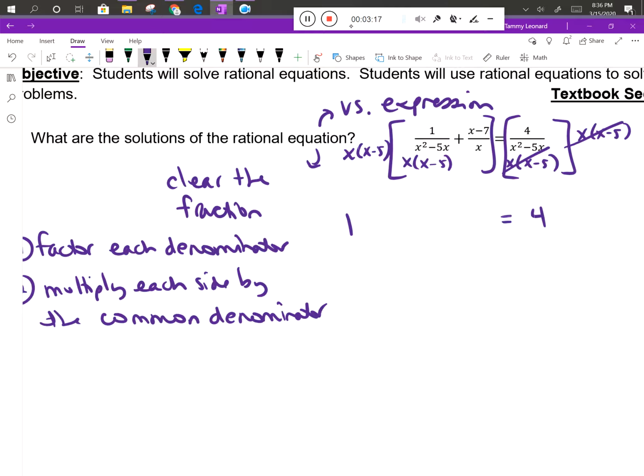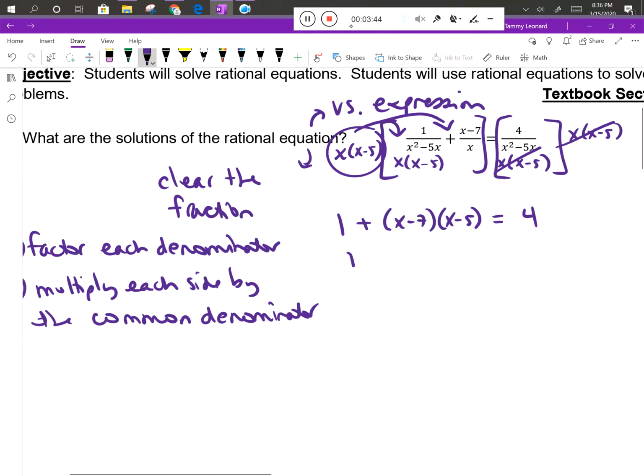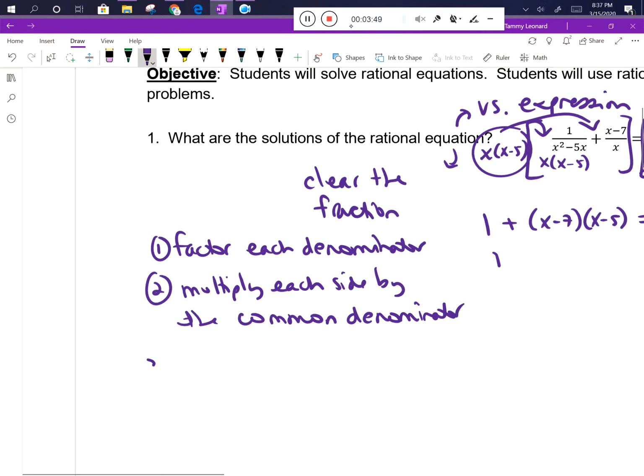But the same is not true when I distribute and I multiply to each of the fractions, right? So when I multiply to the second fraction, the x on the top and the x on the bottom will cancel, but that will still give me plus the x minus 7 that was already there times the x minus 5 that I still need to multiply because it didn't reduce with anything in the denominator for that particular fraction. So next, I need to actually do that multiplication out. So my next step in a problem like this is going to be to simplify each side.